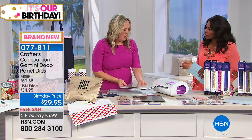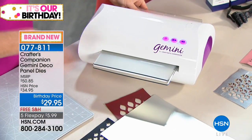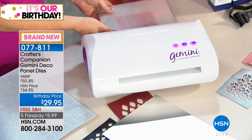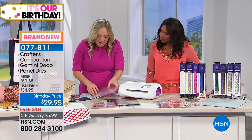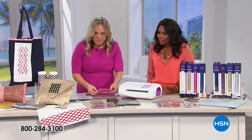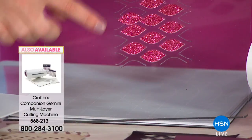Everyone's going to wonder how you did that. Because you know, when you see the result — there's sort of a light bulb moment where you're like, that's amazing. It's all in the die. You'd never be able to cut this in any other way, especially at home. I'm just going to pull this die right out here — look at that, look at how you did that in seconds. And not only that, what's left is sort of cute too. We even did a card out of the remnants of the little flower.